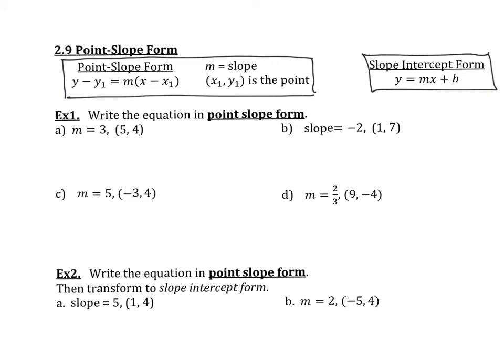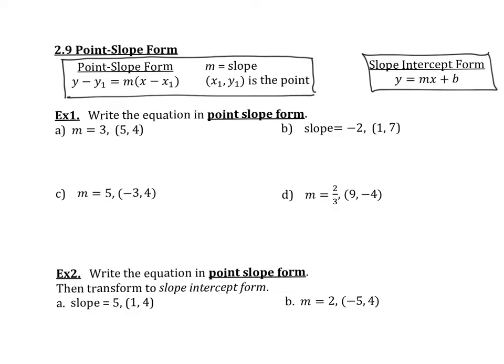Okay, for this section of chapter 2, we're going to cover the point-slope form of an equation. Over here I have written the slope-intercept form, and that's the form we've used a lot. It's easy to graph. If I gave you the information, you could write the equation too. This is called the point-slope form. Point-slope form is a rearrangement of the slope equation.